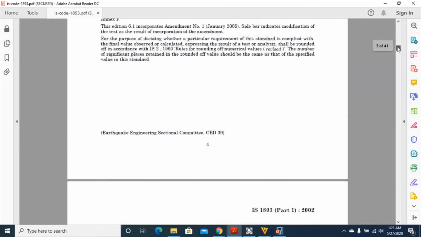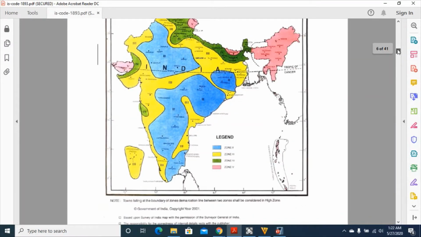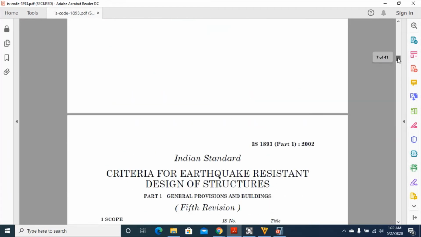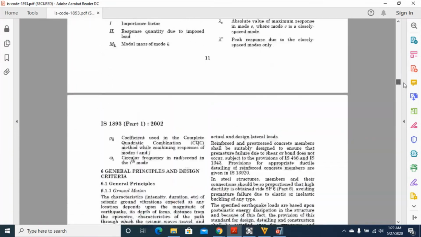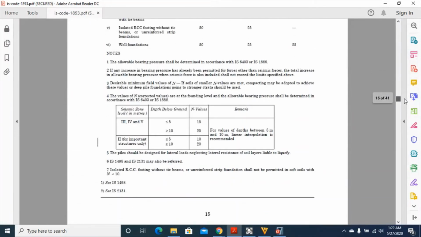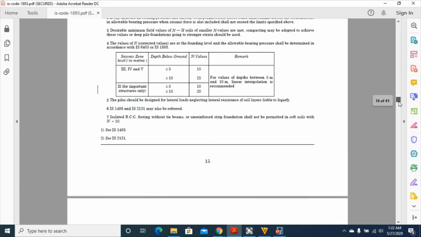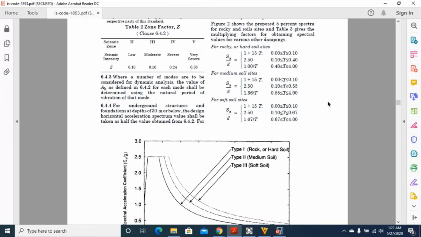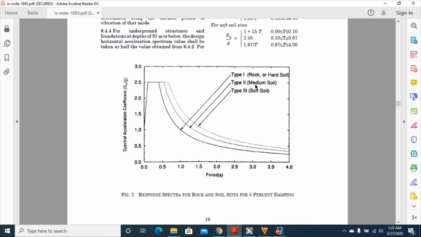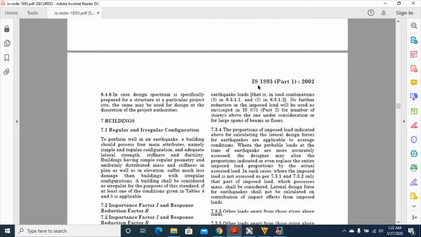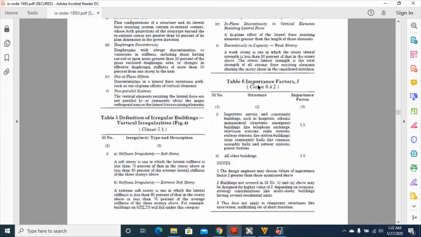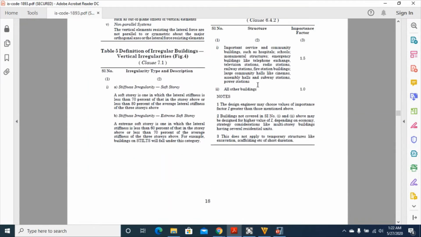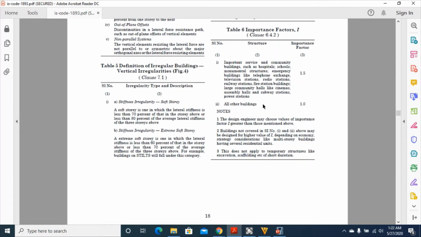I am designing the building for Bangalore, so it has zone II and zone factor 0.10, and soil type is type 2, medium soil. The building is residential, so the importance factor is 1.